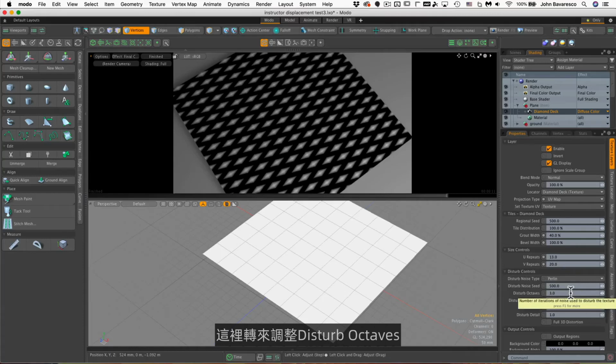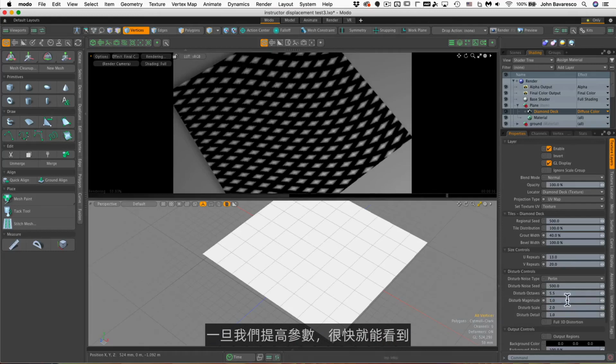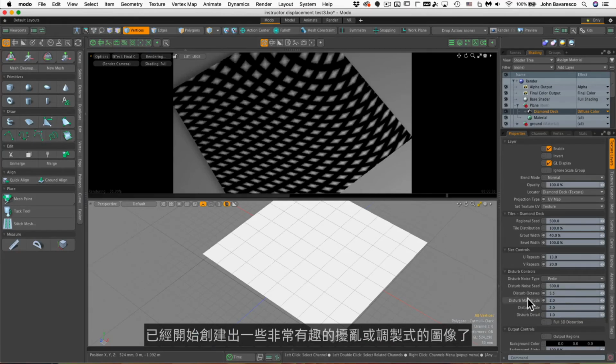So I'm going to go to the disturb octaves, and I'm just going to bump that up to about 5 or 5.5, right around there. And the magnitude is usually set to 0, but once we dial that up, you can see right away that it actually does start to create some very interesting disturbance or modulation of the imagery.